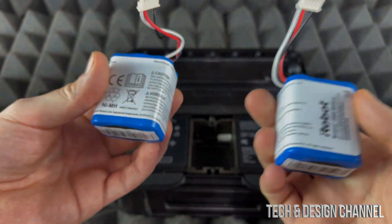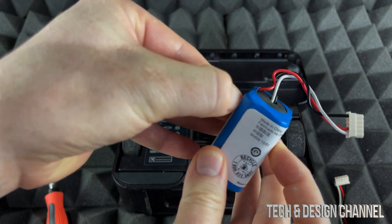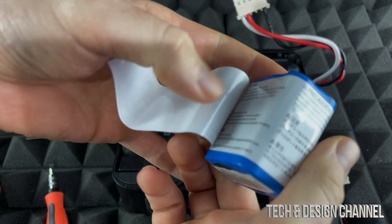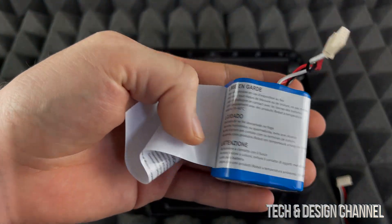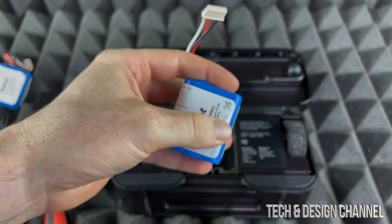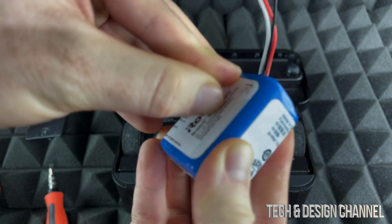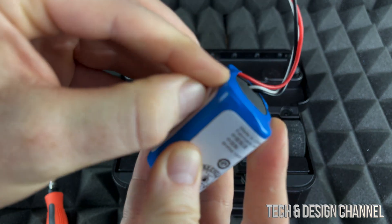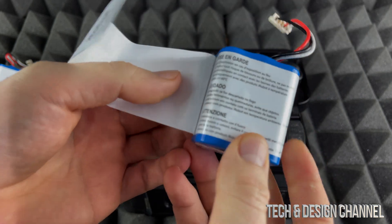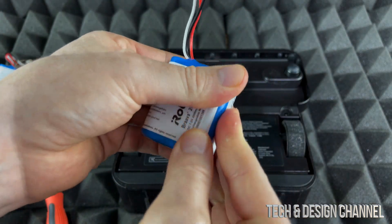This is the new battery, this is the old. What I'm going to do with the old is show you what's underneath when you pull the cover up. It's the same with the new battery — this is an original battery, just to stress that. When you pull it out you can see all the individual cells inside. That's normal for these original batteries. Just put it back.